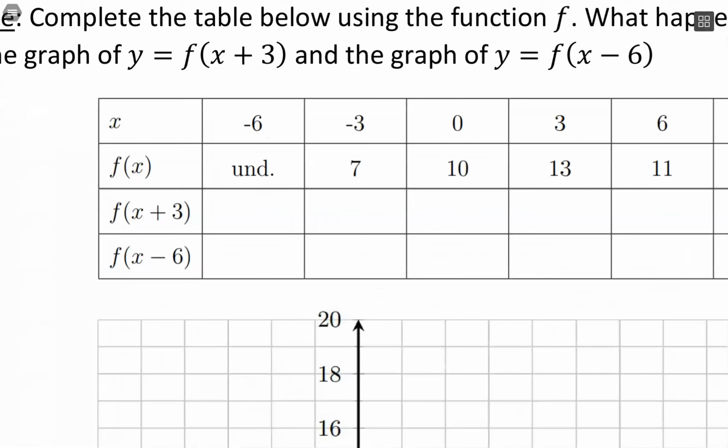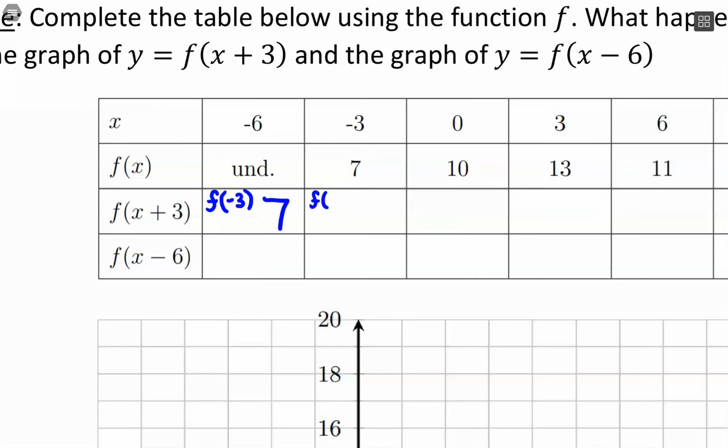So what that means is I need to think to the side first, before finding my y value, of taking my original x value plus 3. So my x here is -6, so what I need to do is take -6 plus 3. So really I'm looking at f of -3 here. Well, f of -3 is 7. So that's where I'm finding this x value first and then plugging into the function.